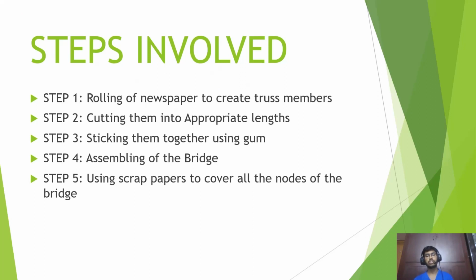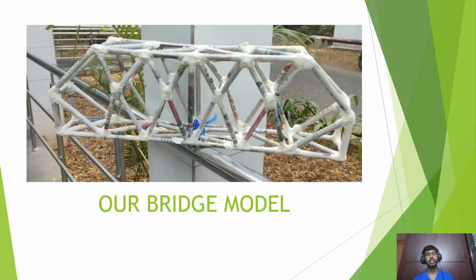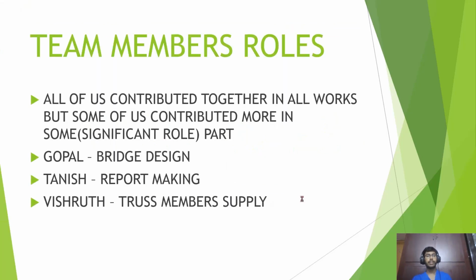Now I am going to show you the model of a truss bridge. And this is the model of a truss bridge. As you can see, we have covered all the nodes with the tape and the scrap papers, and this bridge at last became very stable. Now I'm going to explain all the members.